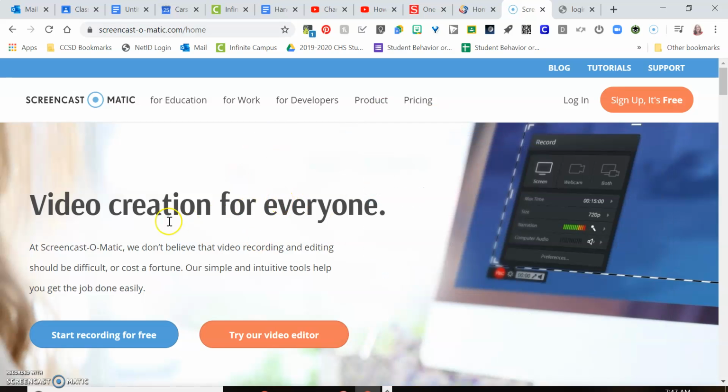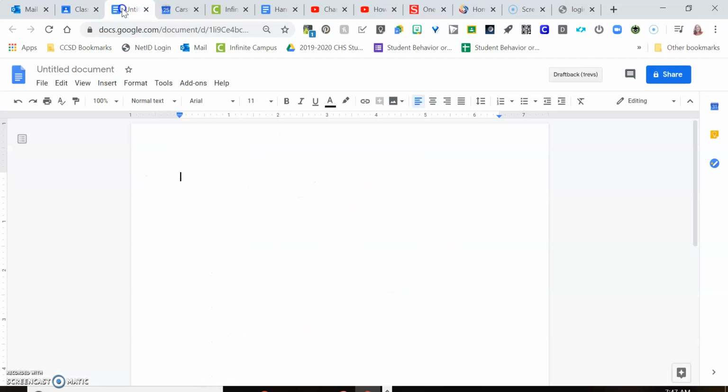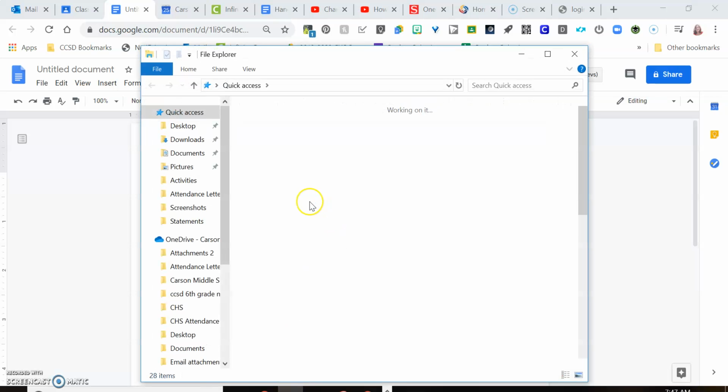Of the things that you can do with it, on the free version, you can't show videos because it doesn't let you use the computer audio, but you can do a variety of different things. So I can do a tutorial to show how to do something in Google Classroom. I can do a tutorial for here's my model of how to set up whatever essay I'm trying to set up. The other thing that you can do is that if you have notes or a worksheet that you're working with, and you save it as a PDF.